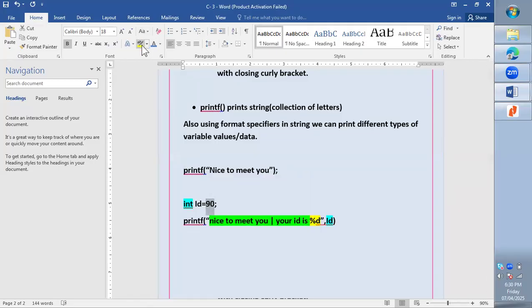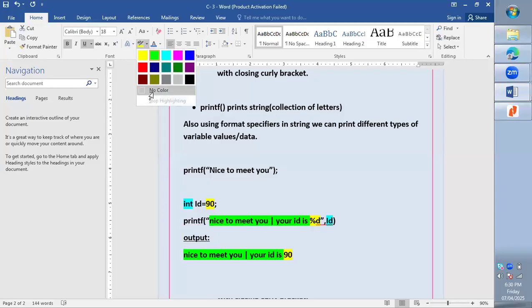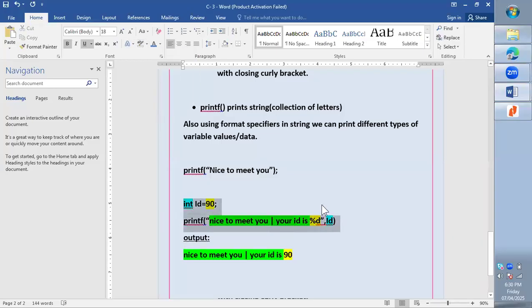So 90 will be the value printed in place of %d, and the output will be like this, with 90 printed in place of %d.